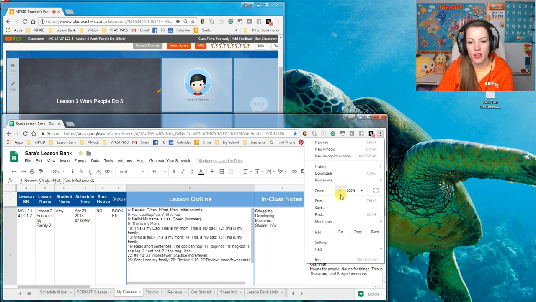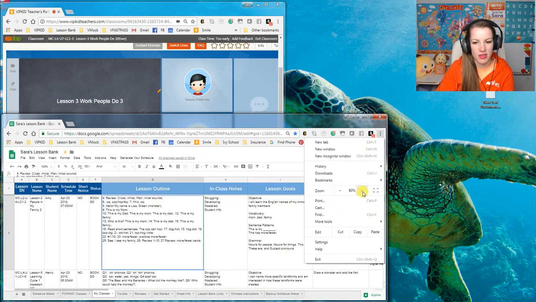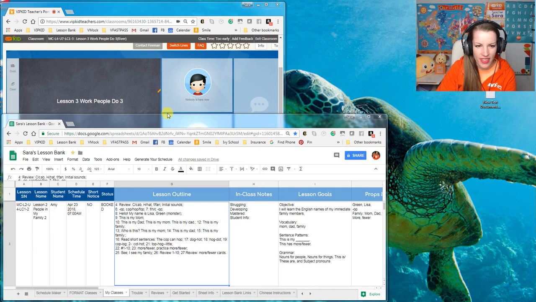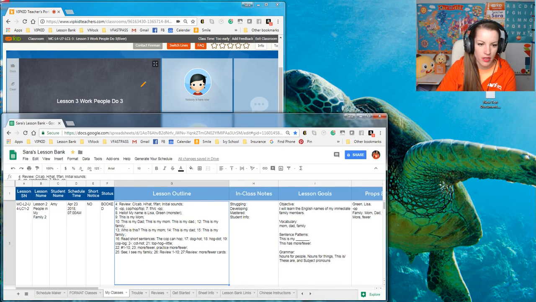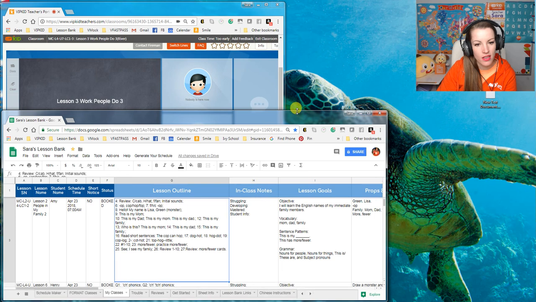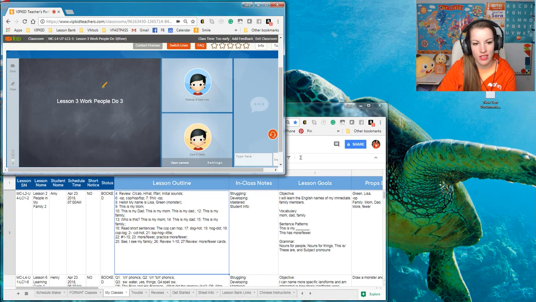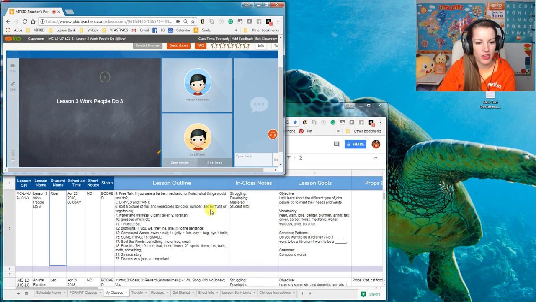I still want this pretty big because I don't want the text to be too small. So sometimes if I want it smaller, then maybe I'll go to 80%. See, 80 seems small now. 90 seems good. So I zoom it to 90. And then I can even make this even bigger below it, because all I need to see is the lesson, and I just want to see the very top. I don't even need to see the lesson outline, but I can. So I have my lesson here, I can still do everything. This is River's class, so that would be the one I'd actually be using.